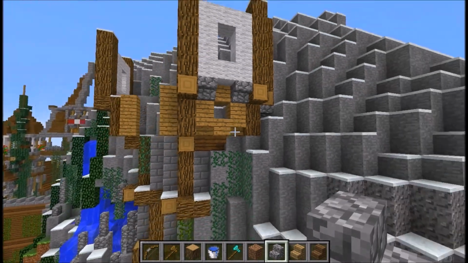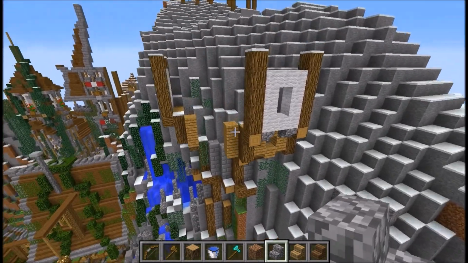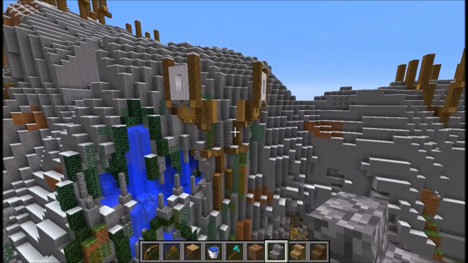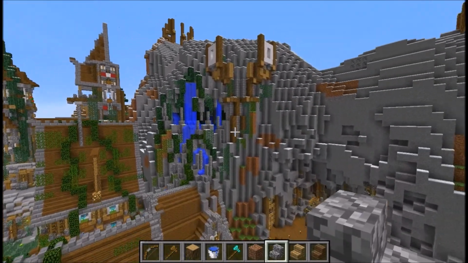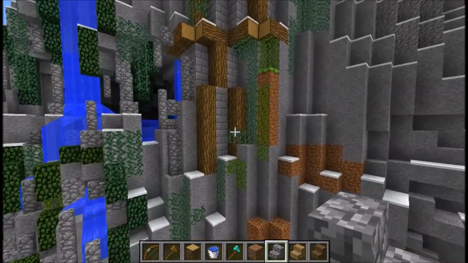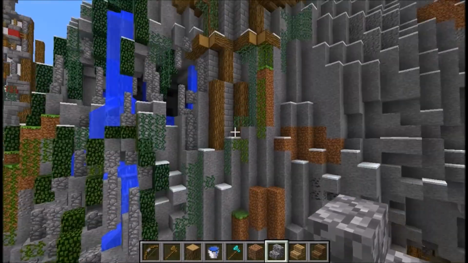Stone stair right there? Yeah, stone stair right there. I don't want this house to be too big because it would probably fall down and go boom if it was too big. But you have to keep it realistic. That's why I did all these foundations going into the mountainside and whatever.